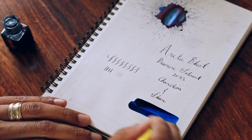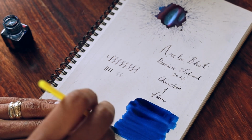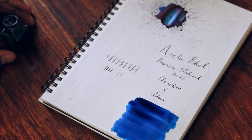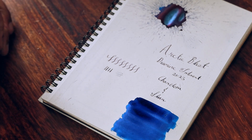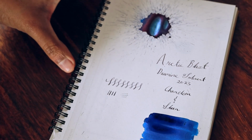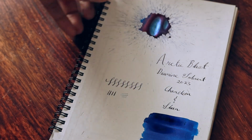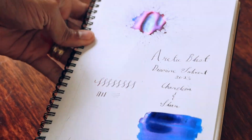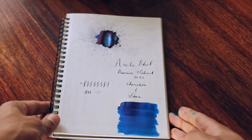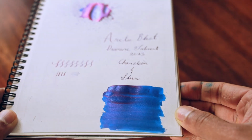Sometimes I'll have a pen with a specific nib that I'll write with. And here I take a paintbrush. I know most people do this with cotton swabs, but in this case I take a paintbrush because that's what I had and I've stuck with it years now. And I paint across just to allow me to see what the color would look like over a long writing session. The paintbrush adds a consideration in terms of dry time. That'll take anywhere between 5 minutes to a few hours, depending on the ink properties.